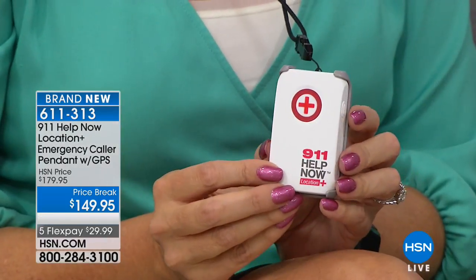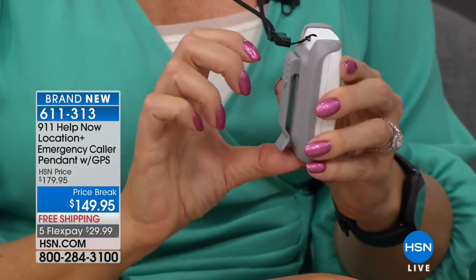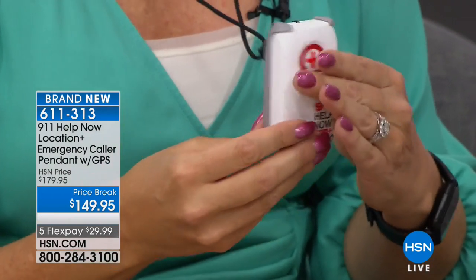You know, I really should get this for my mom because she had a fall recently. Did she? She did. And honestly, she wasn't sure if she had broken a hip or not. So, life happens. It just does at any age. So, as we keep saying, you can't put a price on peace of mind. I have to say, I am so impressed with this one. It's awesome. That GPS pushes me over the edge.